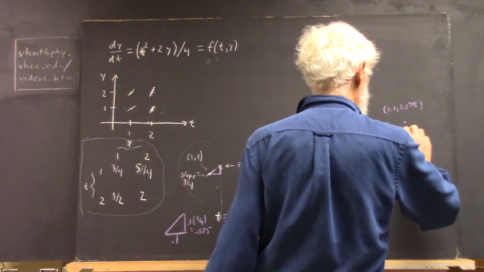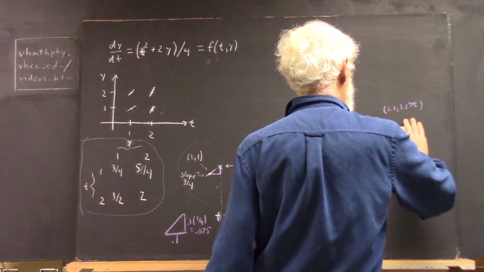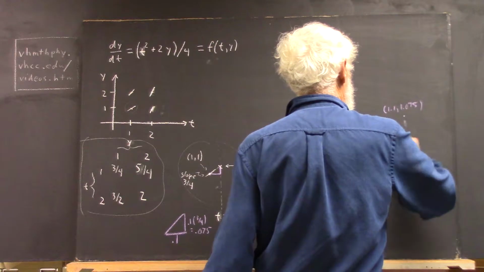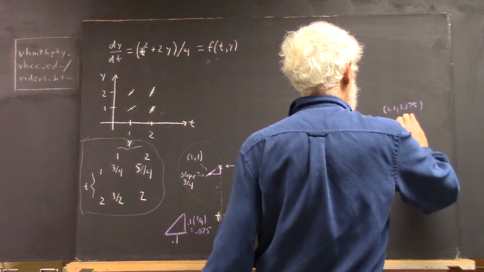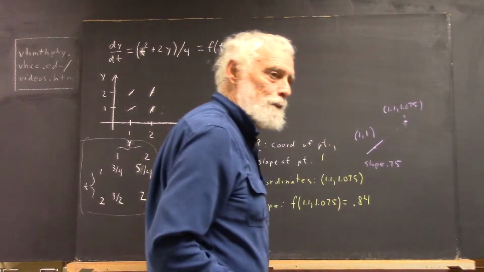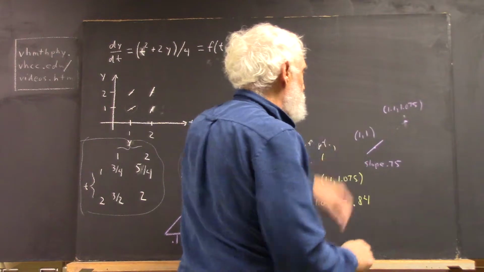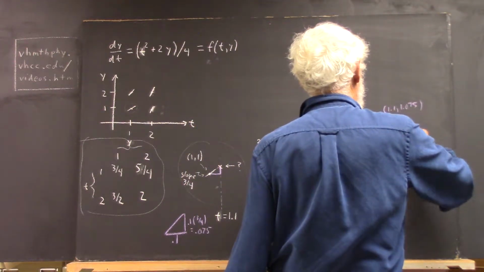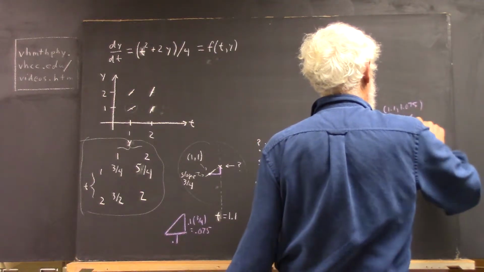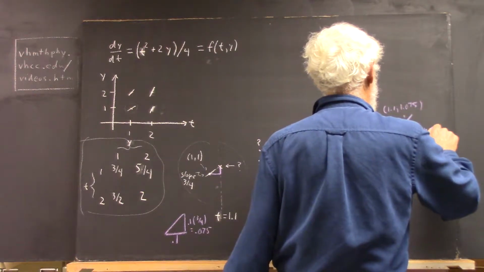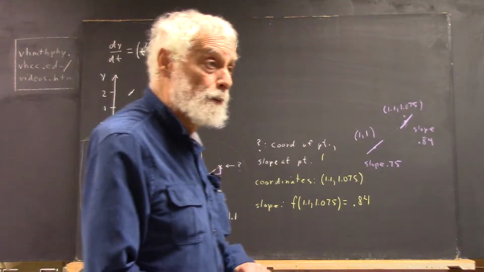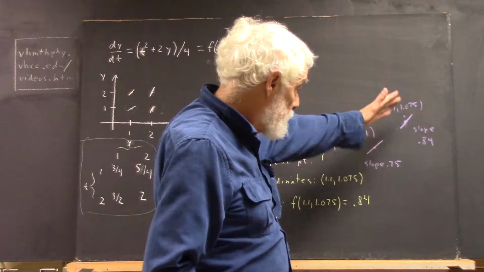and the slope here, and actually I kind of messed that point up, so let me move it up here just a little higher, because from this point out to, well, let me put it where it would be if we followed this line, okay? Actually, I had it right. Forget it. Okay? So here we have the point 1.1, 1.075, and now we've got a slope that's a little bigger than it was. Okay? Roughly 10% bigger. 10% steeper. Okay?